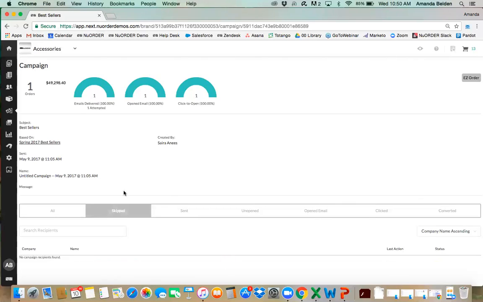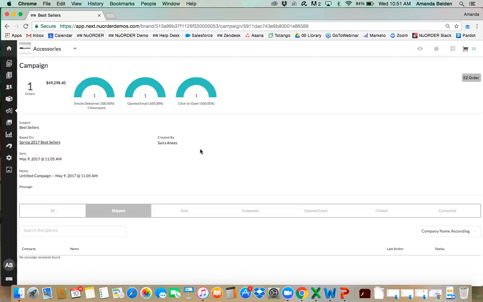If we click skipped, this is going to show us any buyer that did not receive the email. The reason for them not receiving the email or for it to be skipped is that there are products in that line sheet that they did not have visibility for. An example here would be if we had a line sheet that was only assigned to products in the US dollar, so in USD. But we sent out that line sheet to one of our buyers that was assigned to the euro. If they were not able to see any of those products because of that visibility due to currency, that email will be skipped.